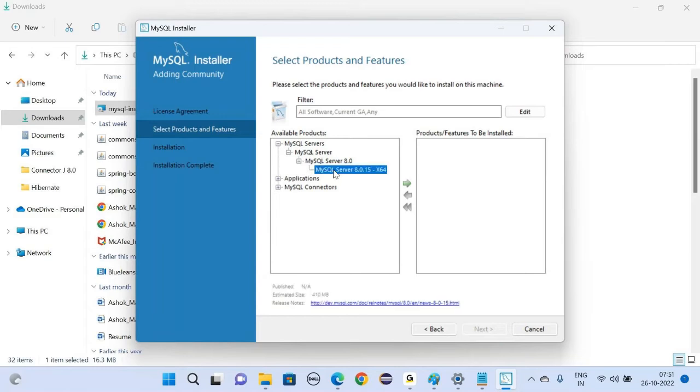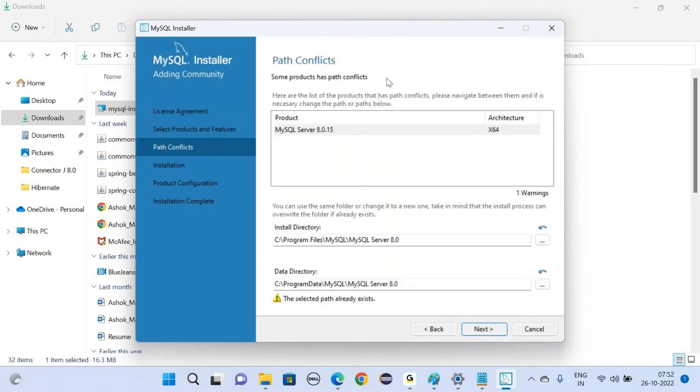I'm adding this MySQL Server 8.0.15 x64 version. You need to click on the arrow pointing to the right side. Only what is in the product features to be installed section will be installed. Now let's click on next.